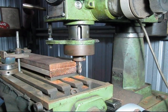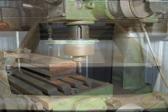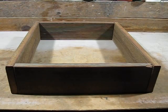So that was the final cut. Now all four pieces should be very close to matching the same size. This is how I plan to put it together.